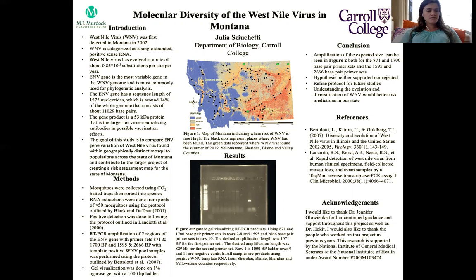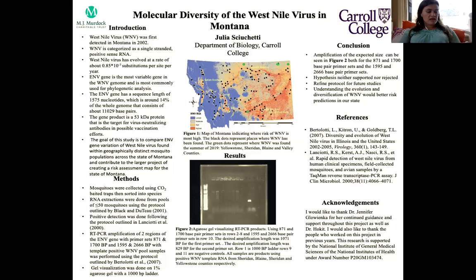here at Carroll. So the West Nile virus has a very high mutation rate that makes it difficult to create a human vaccine. So the rate is higher than the measles virus, but lower than the influenza virus, which makes it difficult to make a vaccine, like how the flu, you need a new vaccine every year.